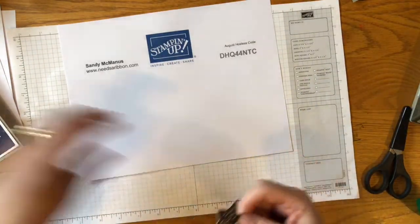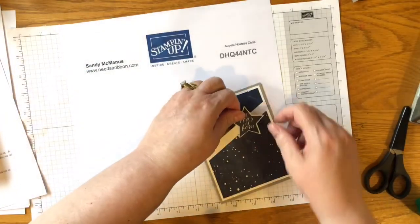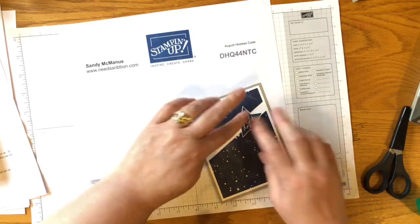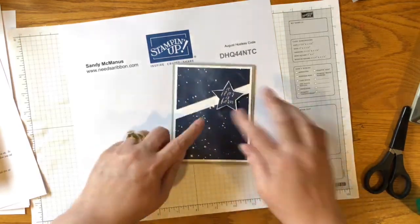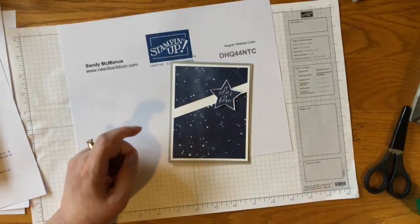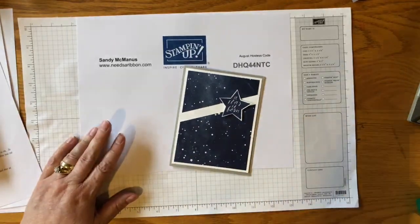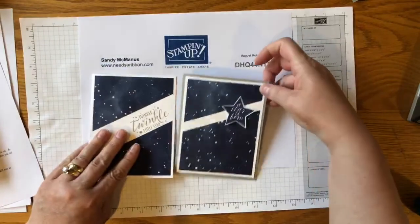Okay. So this was kind of my thinking, and I'll add some more stuff to it later. Was to finish it something like that. See, again, don't have to stamp in the slot. I was just using it as kind of an accent. So let's bring the cards back in that I've done.